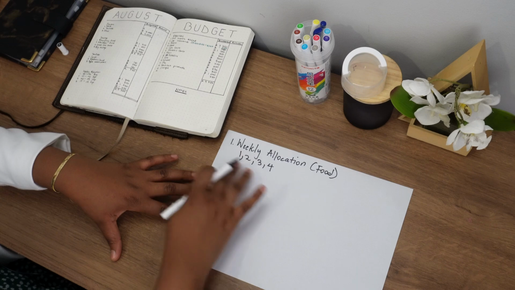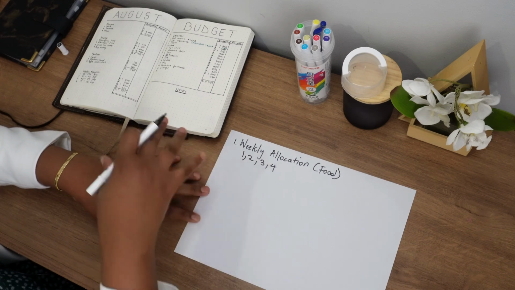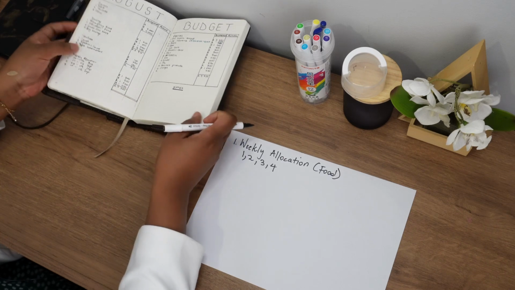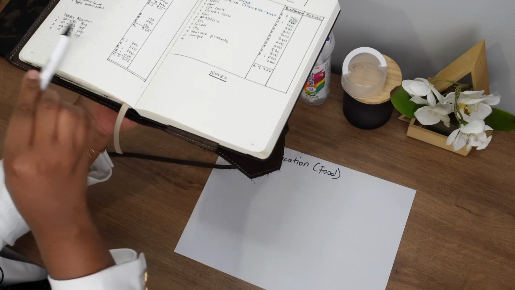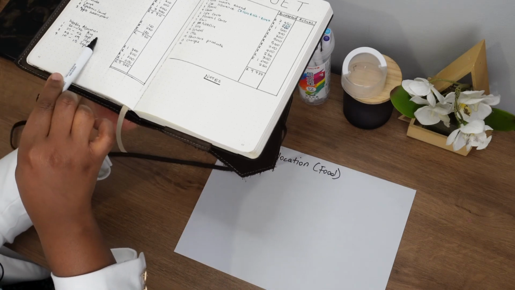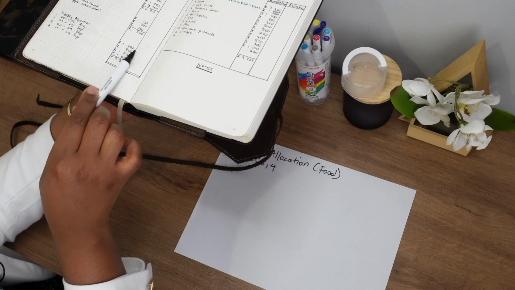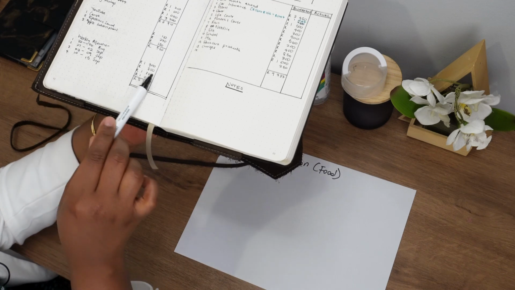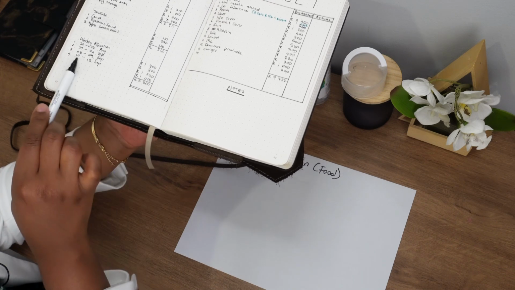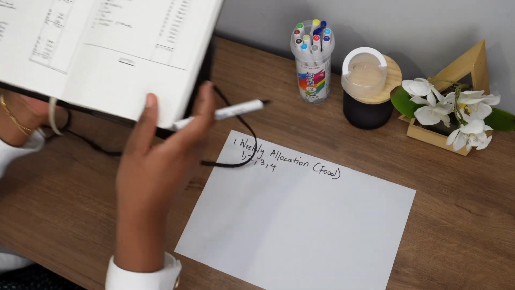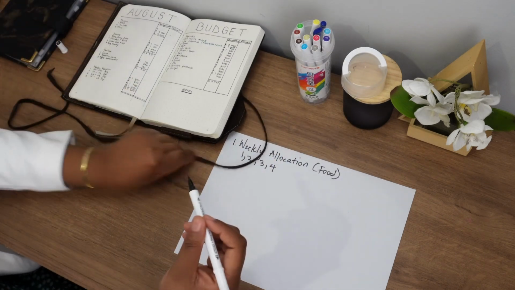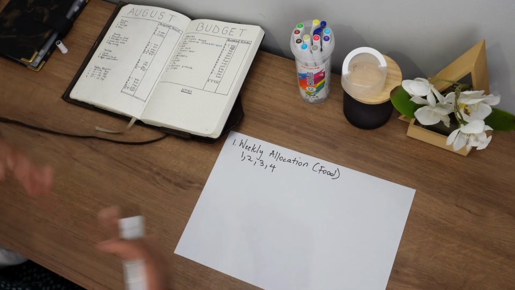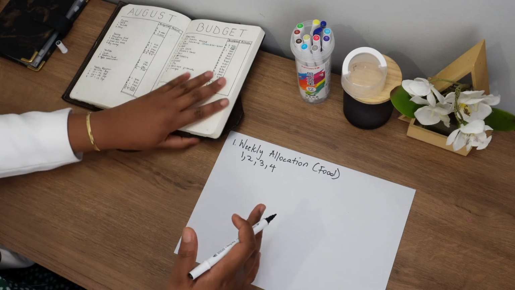My budget is also broken down like this in terms of week 1. When you look at week 1 here, let me just bring it closer, it shows that from this day till this day in August, this is how much money I'm planning to spend. It says here 1,700, then week 2 it has 800, week 3 it is 1,800, and in week 4 it is 1,000. This is how I break down my money for food. I don't just say food, but I break it down per week in terms of how much I think I will need in that week for food.